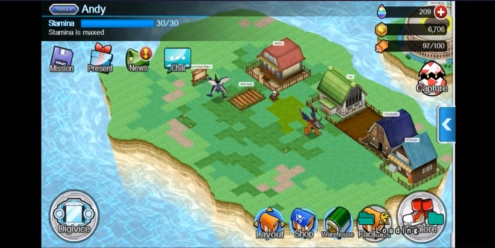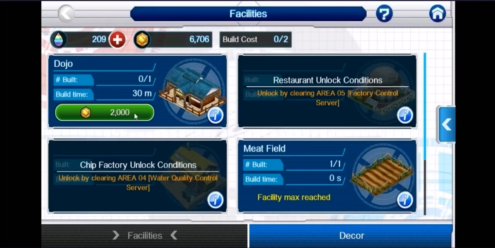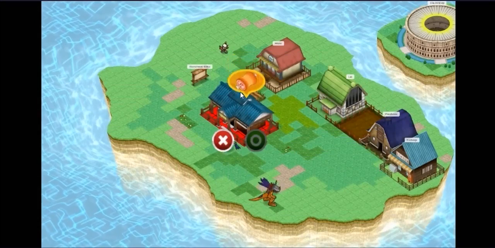You can go to the shop, and I don't think there's anything I need to get, but I might. Not positive, though. Okay, so yeah, I did need to get the dojo. Alright, here we go. I'll go ahead and get that and click on that. And as you can see down here, it says decor, so you can get decorative stuff. And that's what I did down here on my main island.